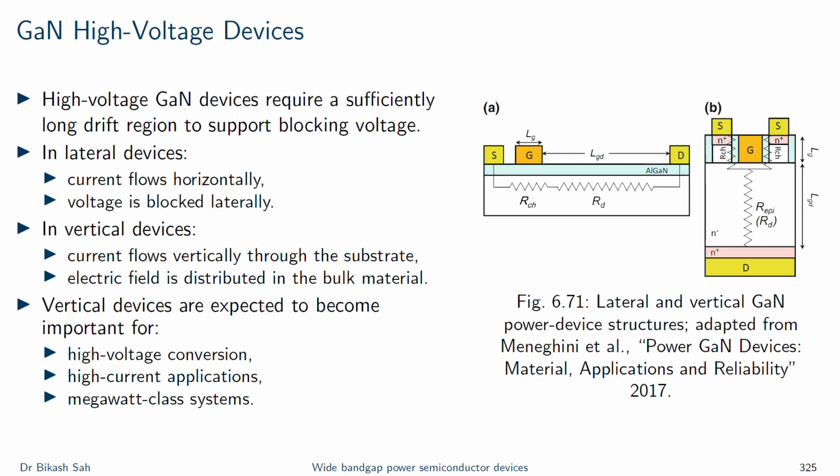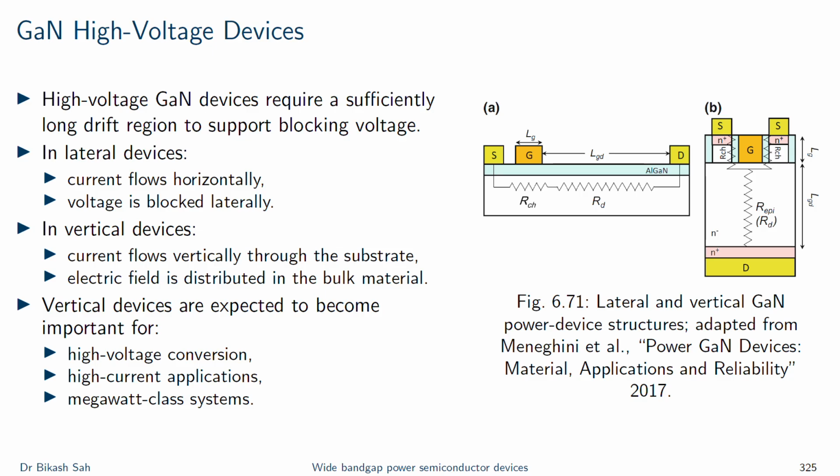So technically what we are doing is shifting from low voltage scaling to high voltage GaN. Now what I mean to discuss from here is that a high voltage device must support a large electric field in the blocking state. In lateral GaN devices, this requires a long gate-drain access region and careful field management. Current still flows laterally through the 2DEG while the voltage is blocked along the surface region.